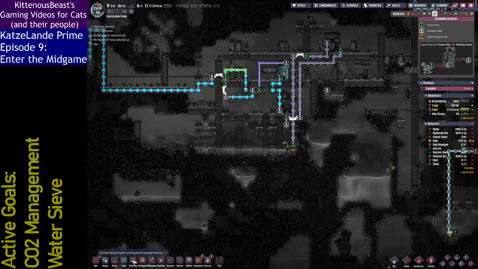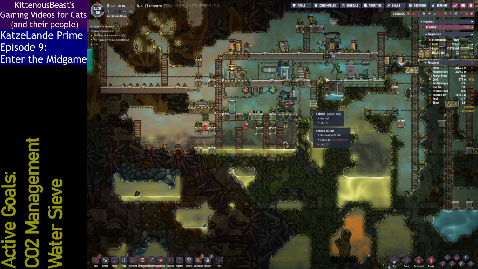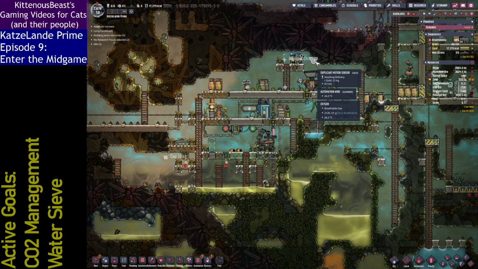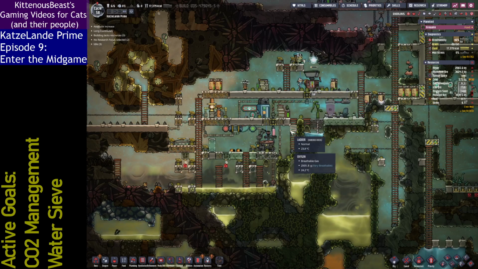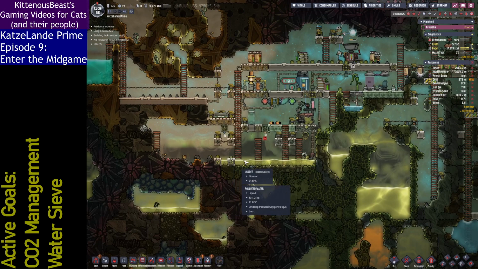Let's go ahead and save that one for a little bit later, because after all, this generator will not be running so much right now without me queuing up refinery tasks. A little too late on my automation of this lamp, but that will help the refinery be more efficient in the future. So let's talk about solving the issue with the carbon dioxide.